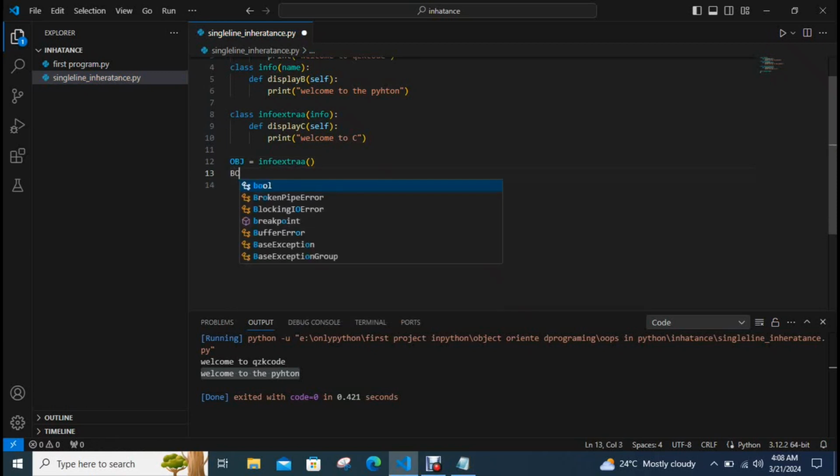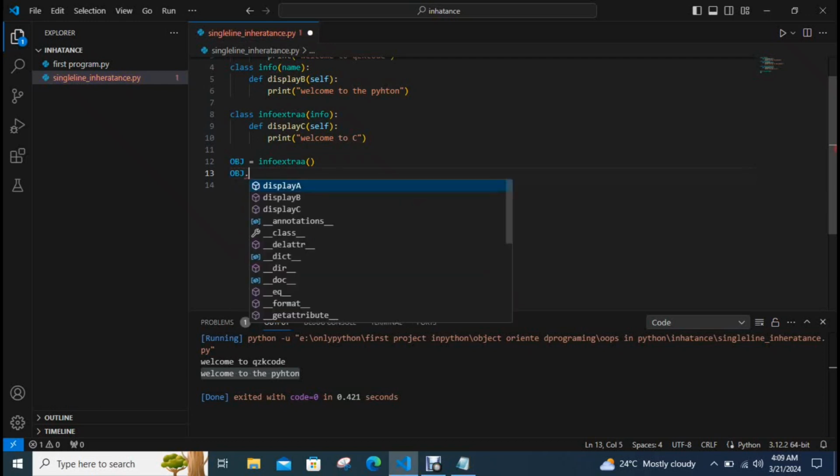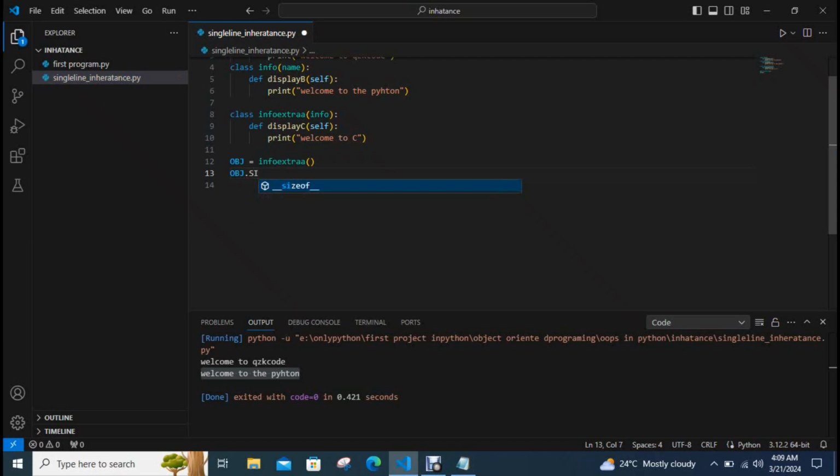So obj dot display a, and obj dot display b and display c.